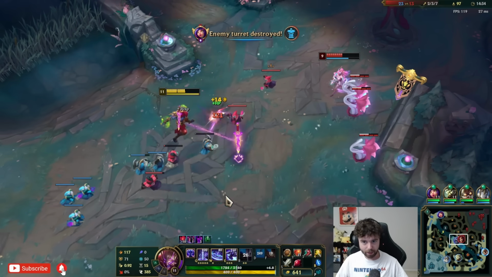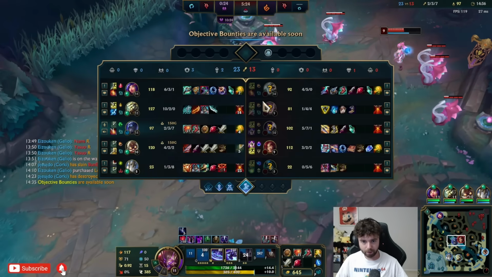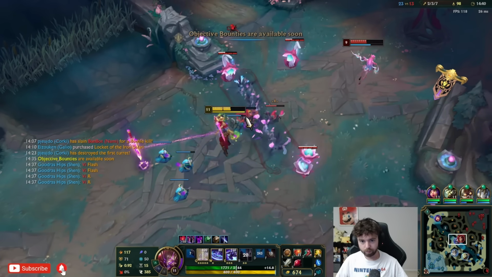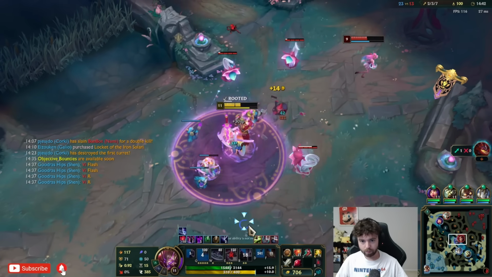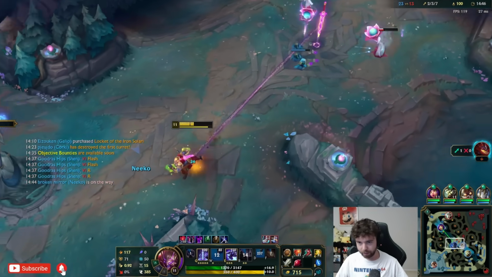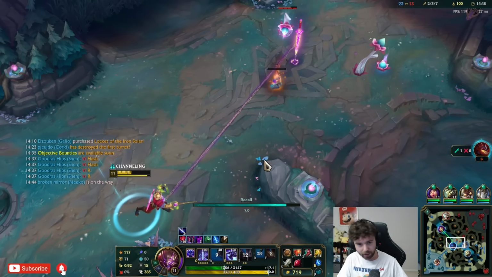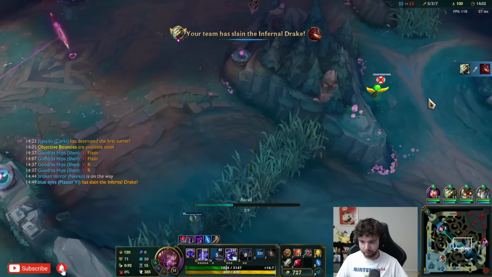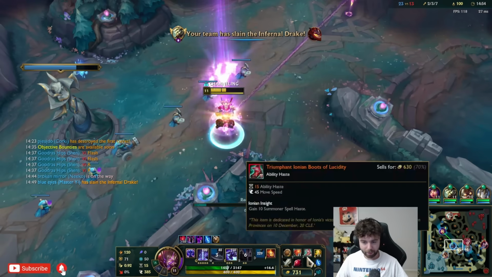Can the plants be denied auto attack? I don't even know. Oh, it does block their auto attacks. I didn't know that's how it worked. Cool. All right, so it is good against Zyra plants. Good to know. Because Zyra plants kind of hurt bad. I have my ultimate coming back up.